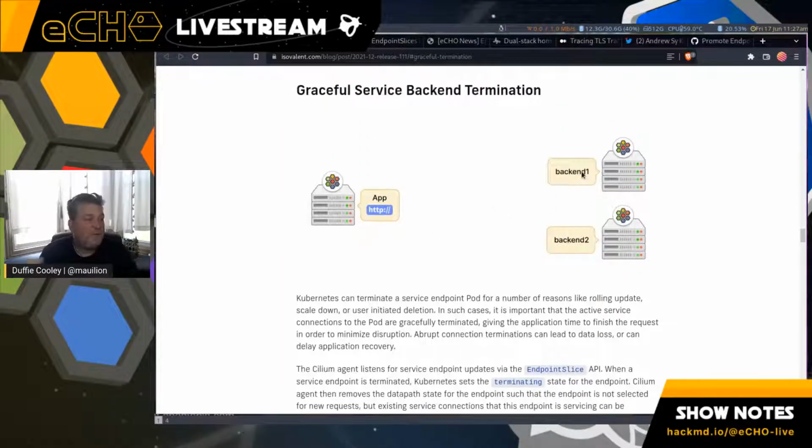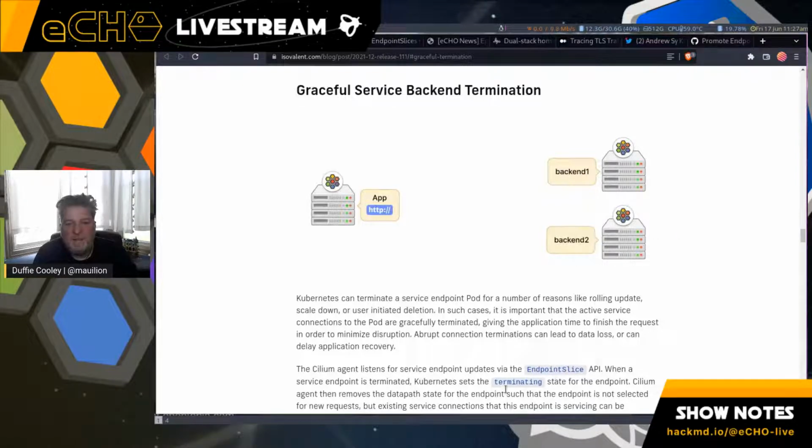But that's two parts of the puzzle. First part, when the load balancer is making a decision, which endpoints are considered. If we see via the endpoint slice API that particular endpoints are terminating, then we should remove them from consideration for the endpoint. The second part is existing traffic should continue to work to that backend endpoint. We shouldn't just ungracefully drop traffic to that endpoint. We should allow that traffic to continue until such time as the application has had a chance to drain. So two parts to the puzzle.